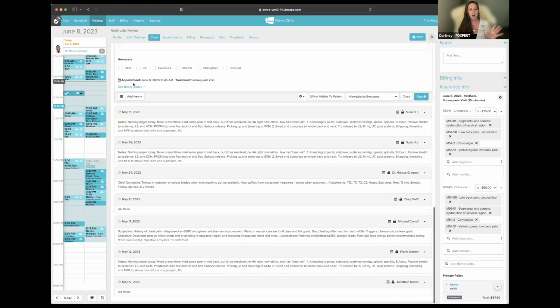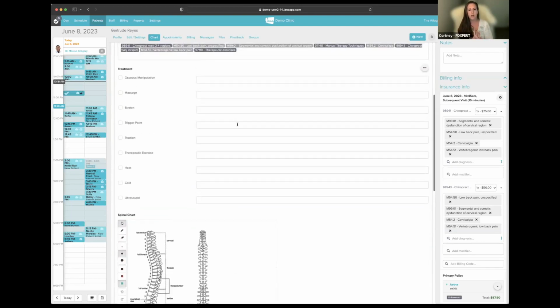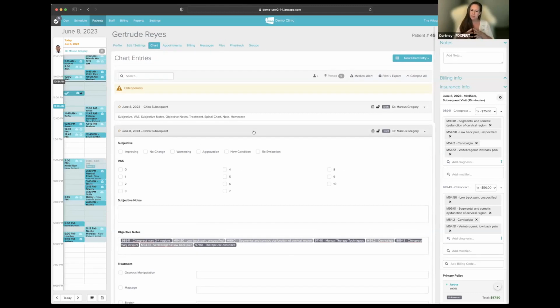Now, I'm going to hop over to the billing section, but one more note on this is it's really important to have a good established workflow for this. I'd mentioned earlier that you don't want to hit that update billing button after the claim has been submitted, because claims are funny. Once you get that claim submitted, you cannot submit a corrective claim with new codes, different codes, until you actually receive the response from insurance, because you need the claim number that they assign to that claim in order to send and submit a corrective claim.